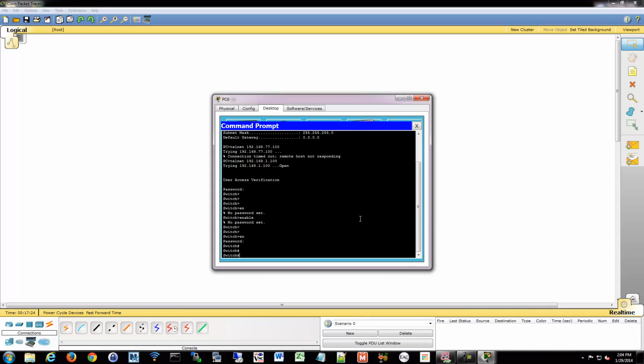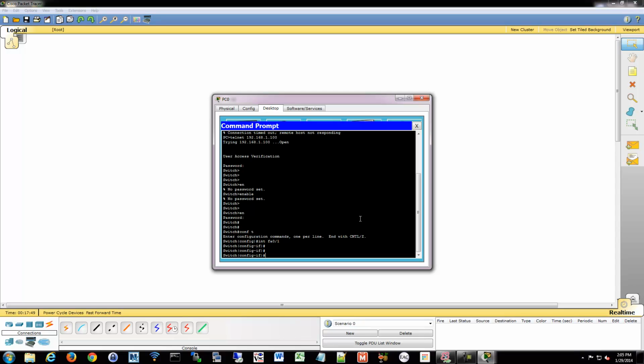There we go. So now let's go in here and change some port speeds. We'll go into the interface we're connected on. Let's live dangerously today. We'll go into our first port. This is the port that we're connected to over telnet, actually. So this is the port that the PC is connected to.